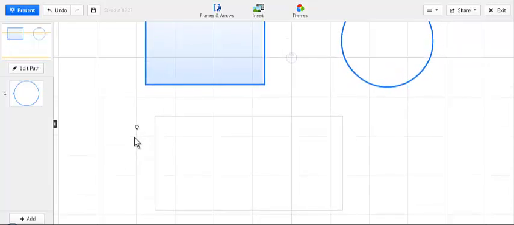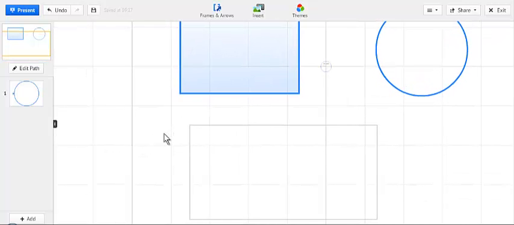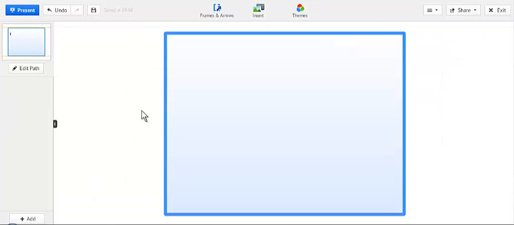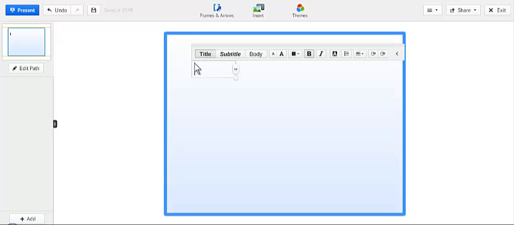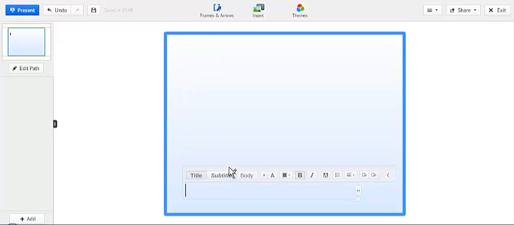Now we're going to jump into how you actually put your information into these neat little circles and squares and invisible squares: entering text. And I think this is one of the really cool features that Prezi has that makes it real easy for you to go in and create a presentation and have some real simple control over it. All you need to do is click in the box, click in your slide, and a little word bar will open that you can extend if you'd like. And if you want to move it, you can move it.